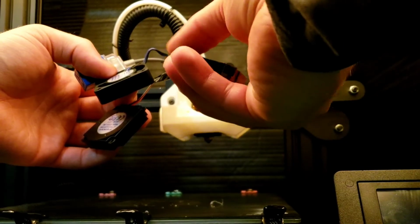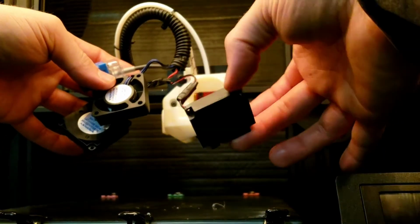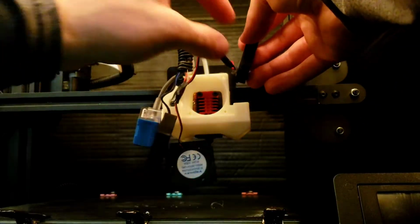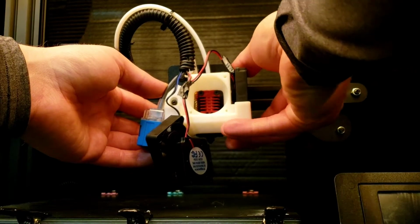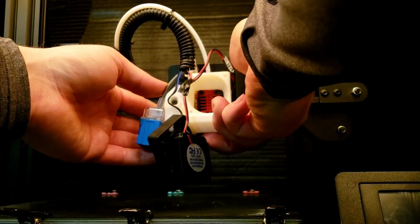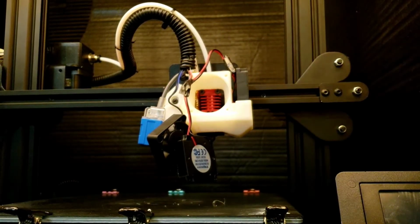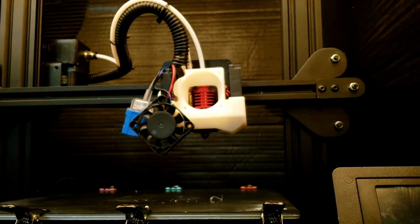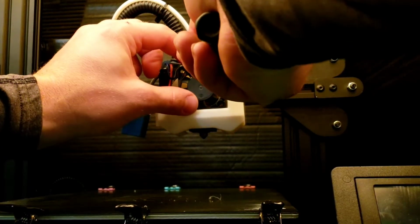Let's see. So here's a 4010 blower on the side here. I'll kind of show you it's snug, really snug, but they just clip right in there, super tight. It's not gonna go nowhere. You ain't gotta worry about screwing something down. Okay, both 4010s are in place here. I'm just getting the, I believe that's also a 40mm fan right here in the front. Just putting this in place.